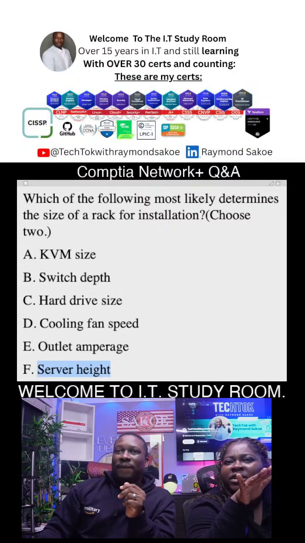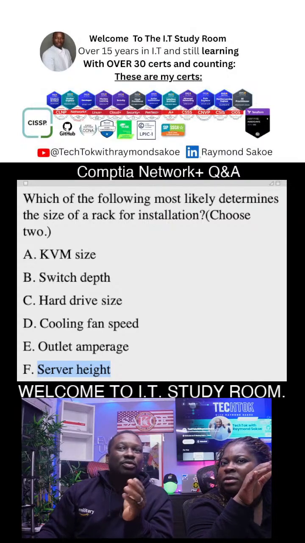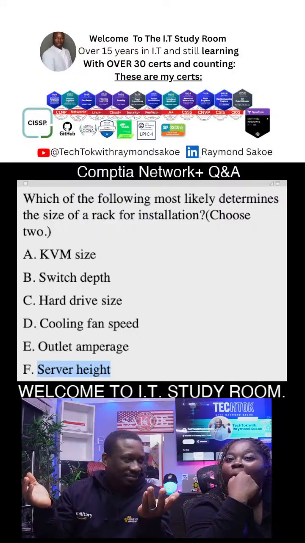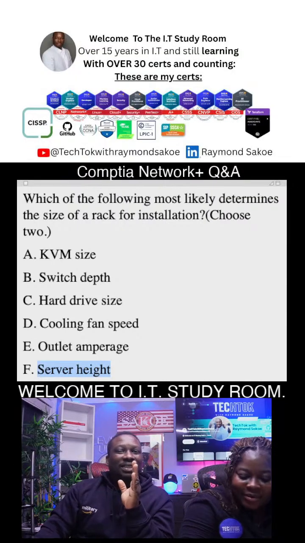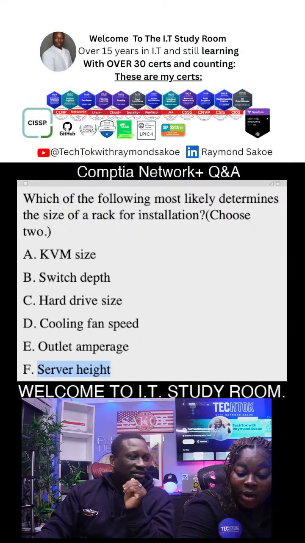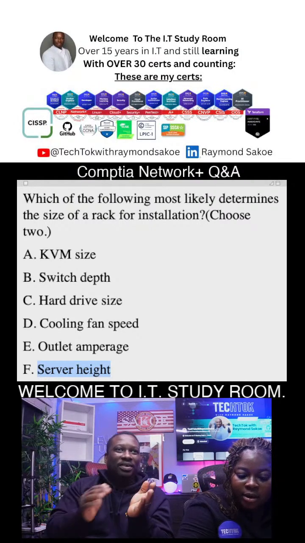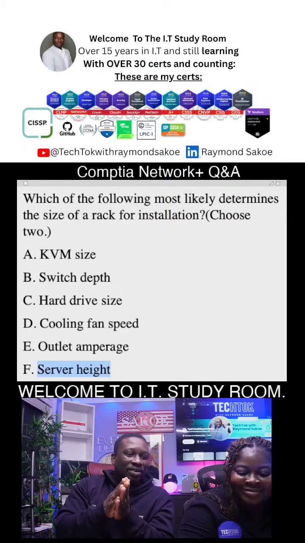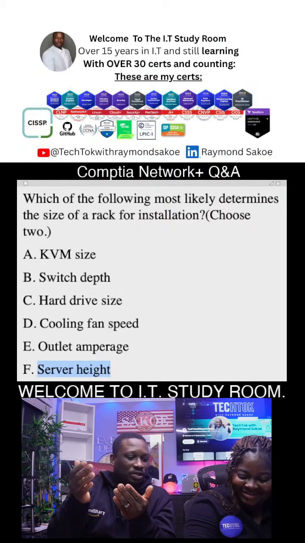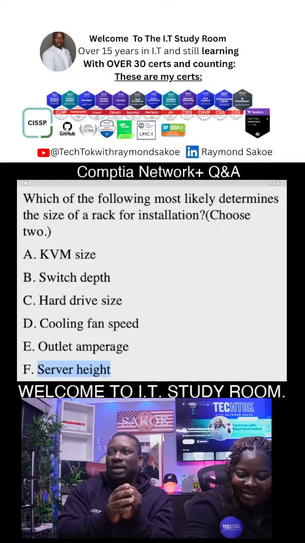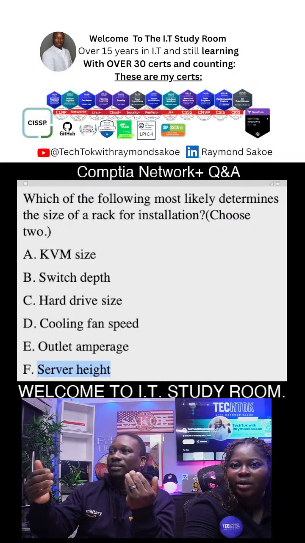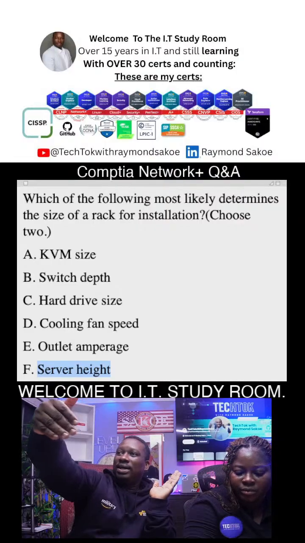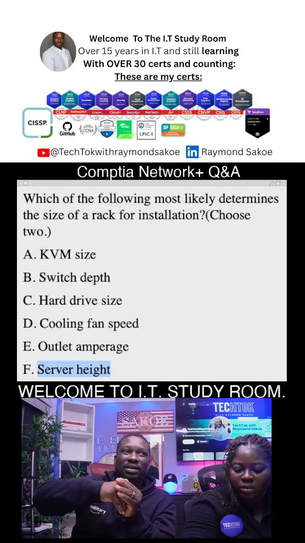And the size of the hard drive doesn't mean anything? No, remember the hard drive is inside. Oh, right. Okay, got it. So think of it as a bookshelf. Depending on the book that you have, you might buy or install it in a different way. If you have a book that is longer, you might need a longer bookshelf.